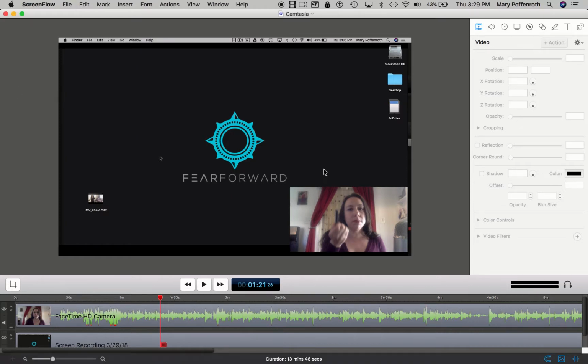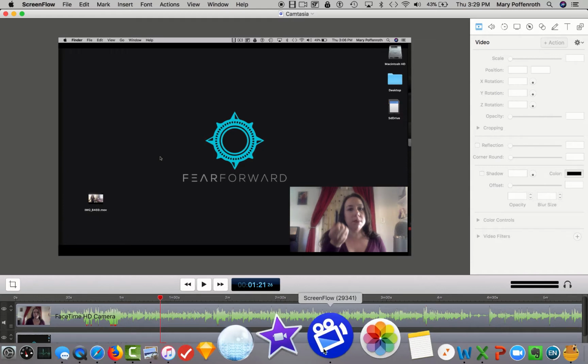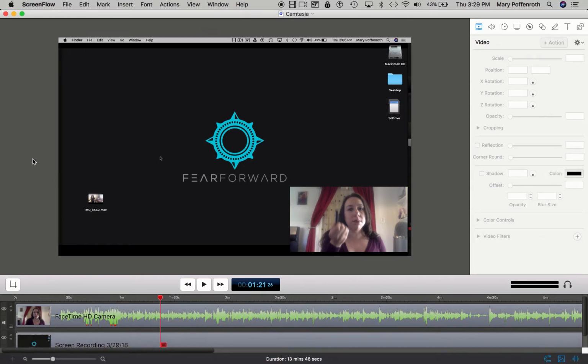So here we are in Screenflow. As you can see, this is the Screenflow here. And this is going to be the type of program that I used when I was recording how to work in Camtasia. The reason why I really like Screenflow is that it allows you to do picture-in-picture really easily. The other version of picture-in-picture that I do is a high-resolution picture-in-picture that I would use for my evergreen lectures.